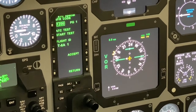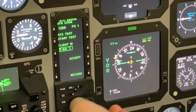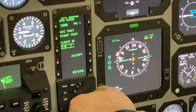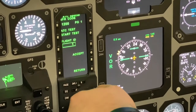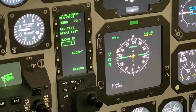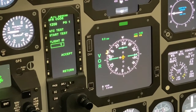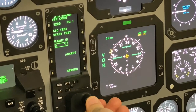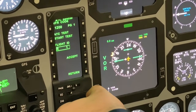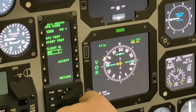In order to properly set our flight ID, hit the left line select key next to T6A1. Use the large RMU knob to scroll left. As you do that, it will erase the numbers that are in there. So for example, my call sign is Reaper 50. So according to our SOPs, we'll set the first two letters and then the numbers associated with my call sign. So we use the inner knob to set R, use the big knob to move over to the next space. We'll set E and then 50.